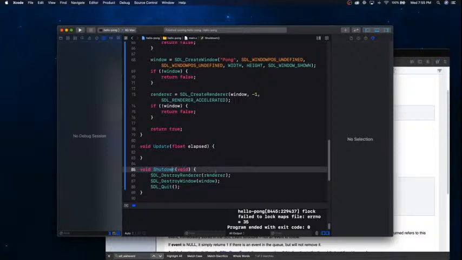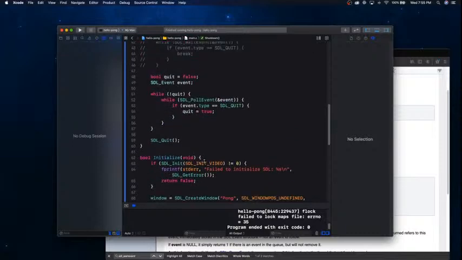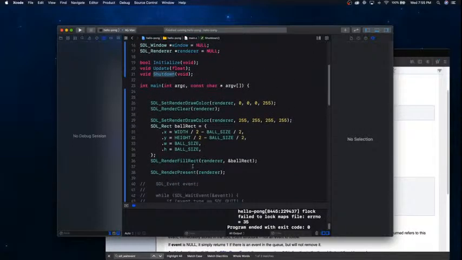Now, instead of calling shutdown directly, what I like to do is at the start of the program say add exit shutdown. And what this does is if we specify this, then the function that's at this address is going to get called whenever our program exits.